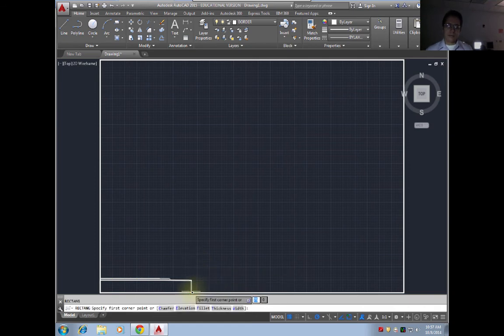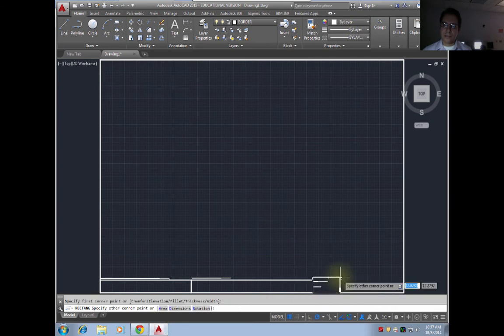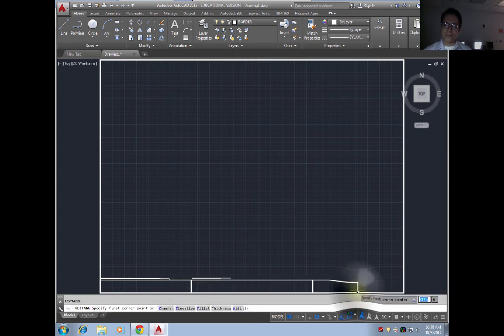Next one is 100 by 10. So the first one is 75 by 10. The next one is 100 by 10. Our next one is 37.5 by 10. They're all 10 tall.